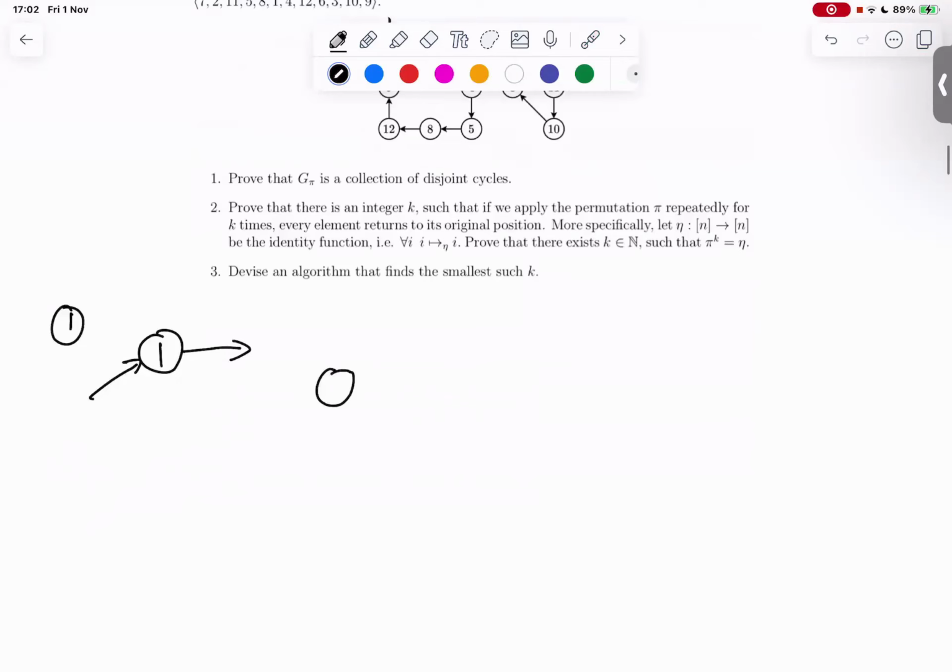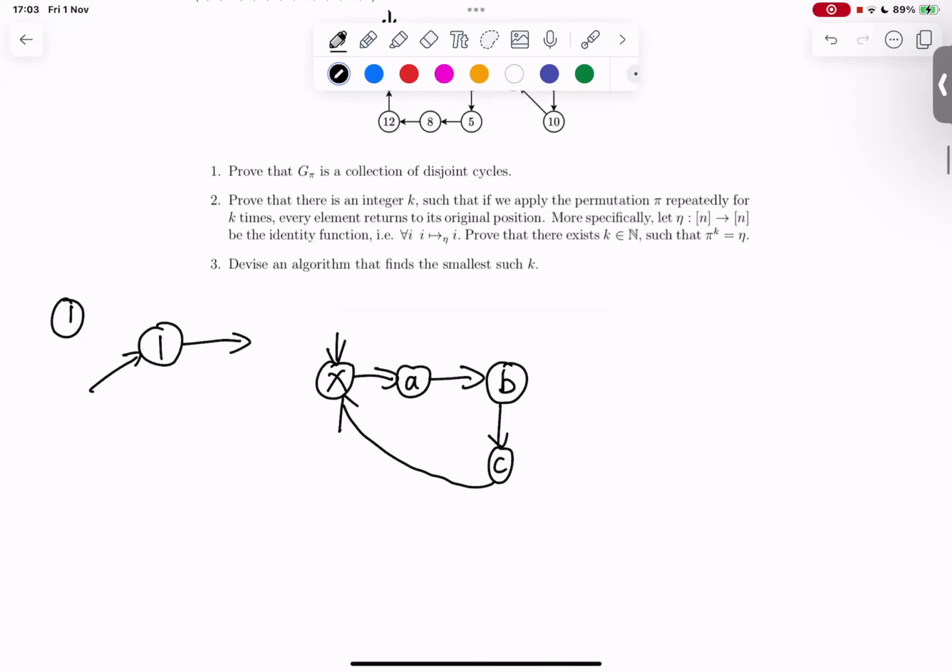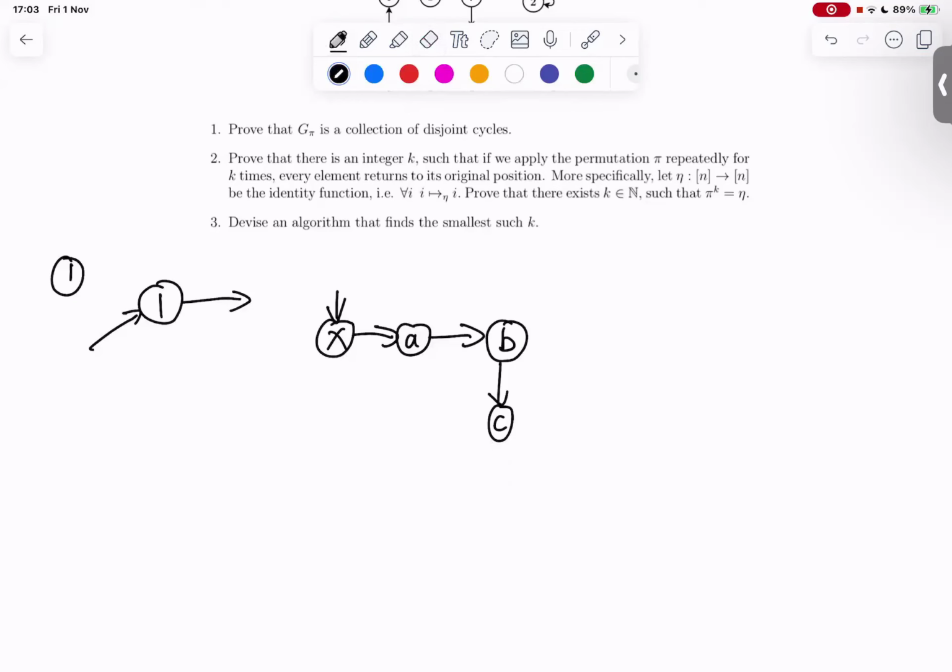So if we start at a vertex x, and for example this is A and this is B, and we continue going on, at the end we will go back to x. So we will visit a vertex x twice. If the first vertex that we visit twice is not the vertex that we started traversing the cycle from, for example maybe it is A, so we go back here, then you can see that vertex A has two incoming edges. But it is a one-to-one function, so it is not allowed.